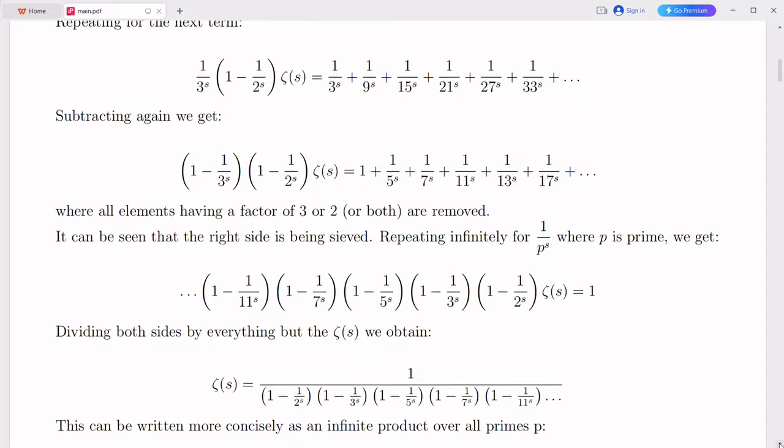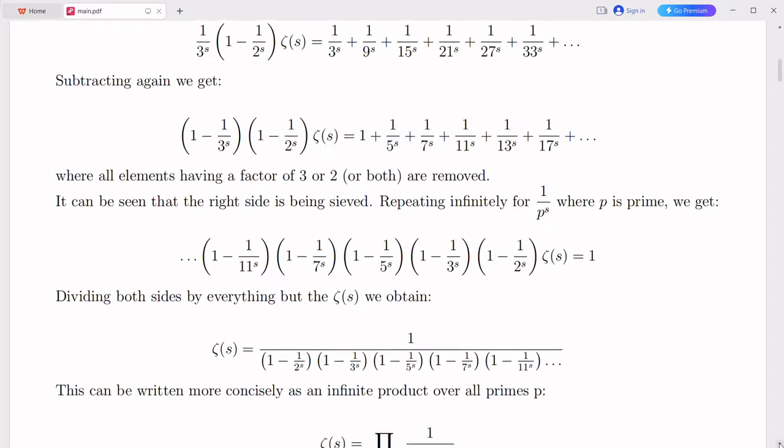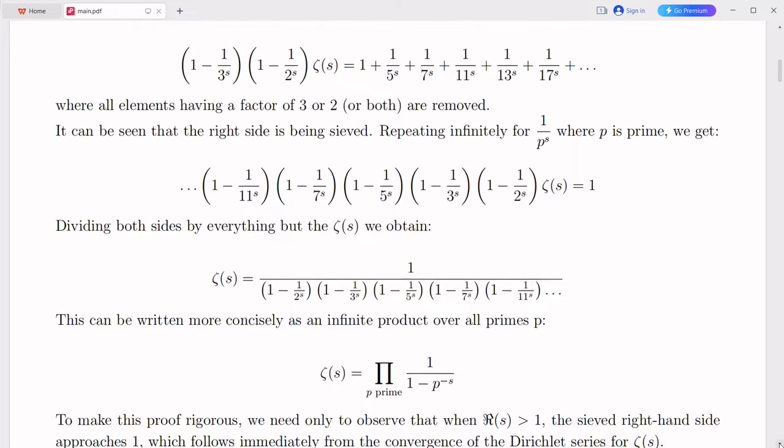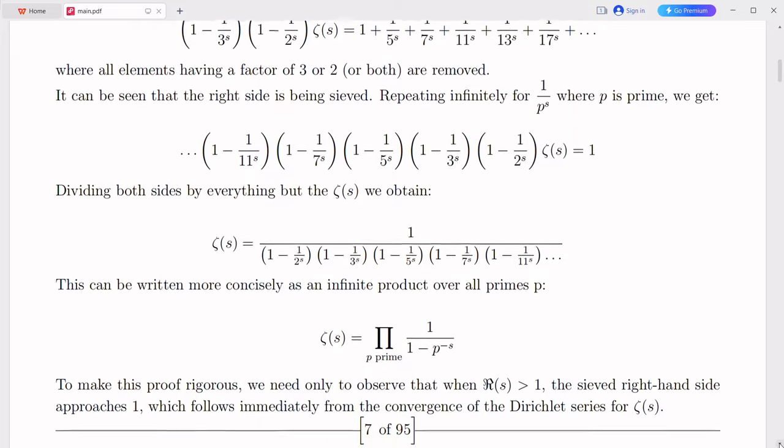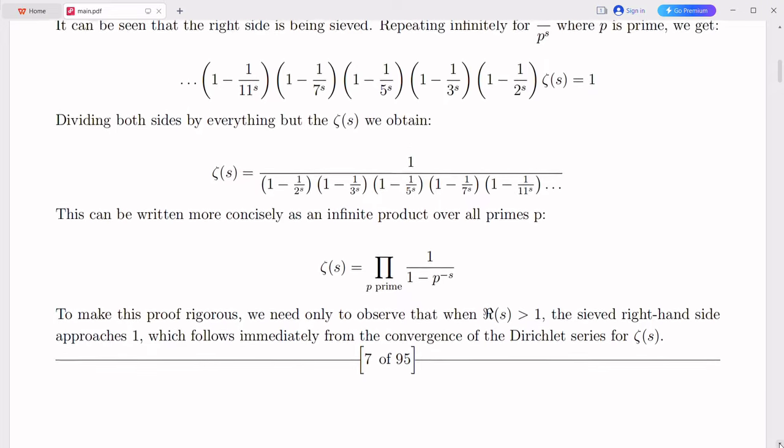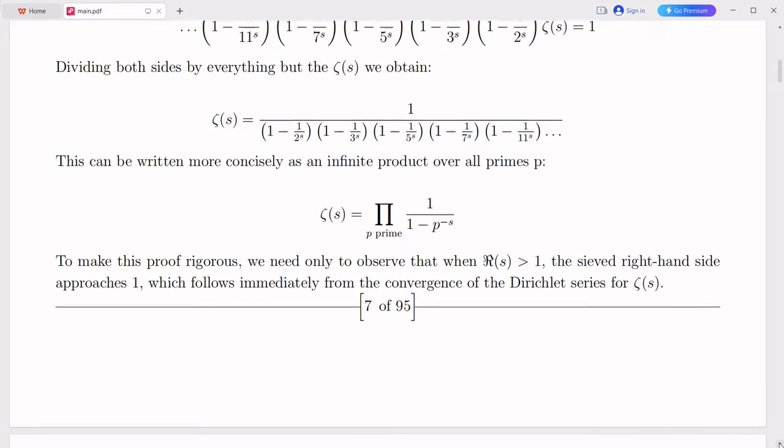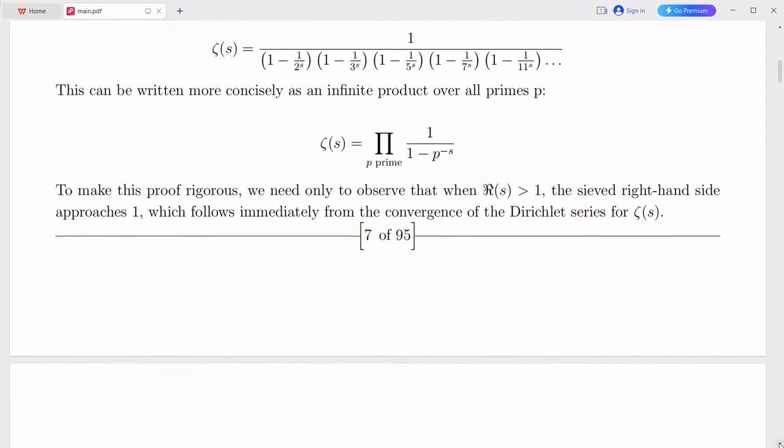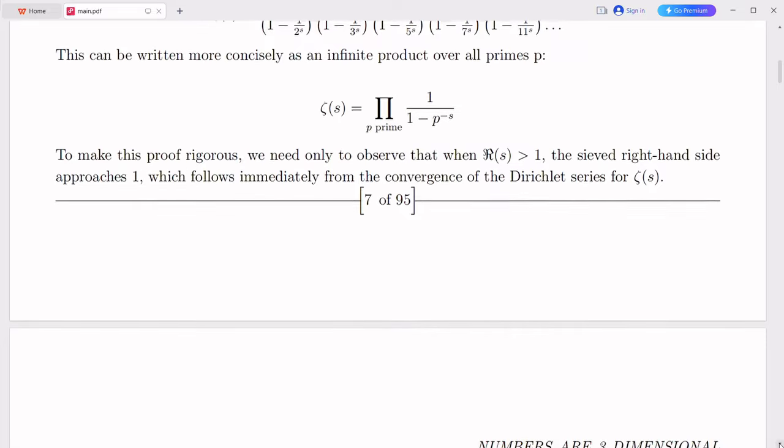Now, let me provide you with a summary of the results I have achieved thus far. The Riemann hypothesis has been proven in three different ways, each with varying levels of complexity. One approach involves utilizing the functional equation and introducing the concept of the delta function and the periodic harmonic conjugate of the gamma and delta functions. The other two proofs are derived using Euler's formula and elementary algebra.